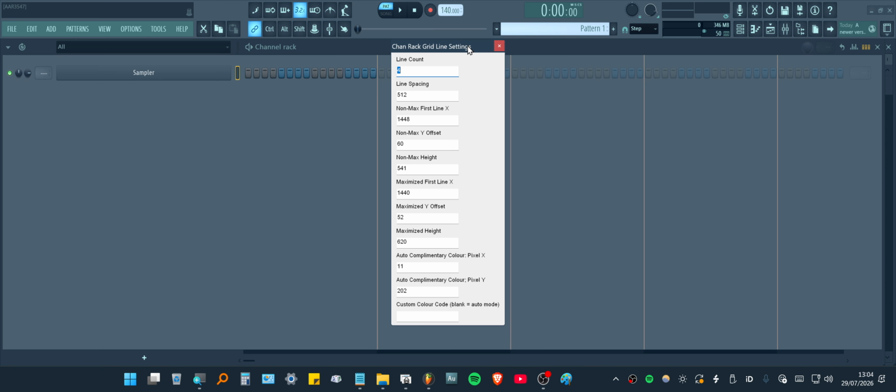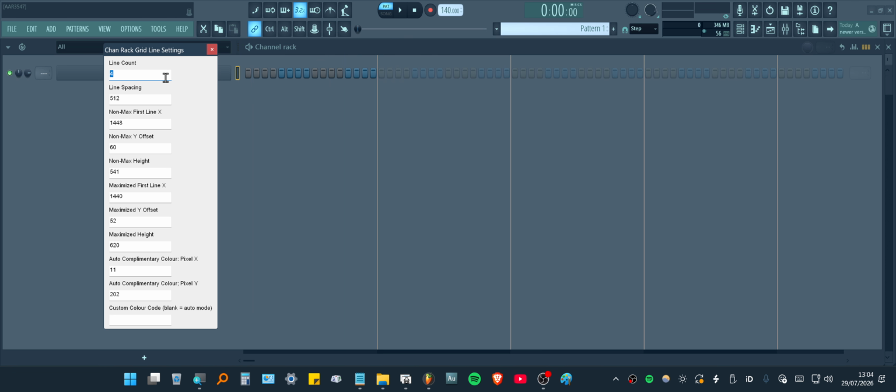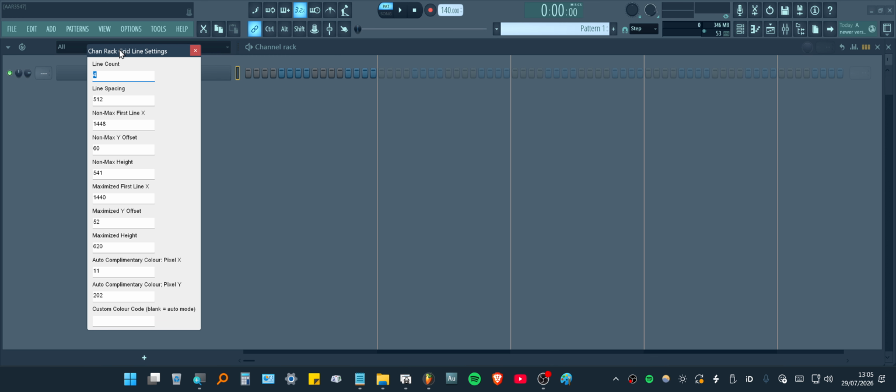So let's get back to where we're up to. So we've done line spacing and the amount. So this non-max first line X, what does that mean? So that means when the window is not maximized, like now, when it's in your user set size, X means the horizontal coordinate of a screen or a window, so this way, and the Y is always the vertical coordinate of a screen or a window, so obviously up and down like this.